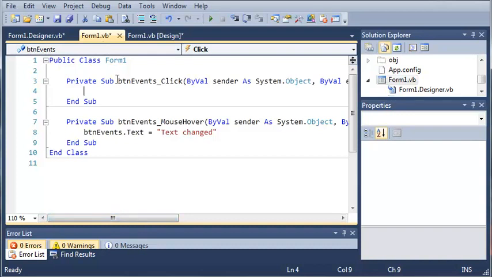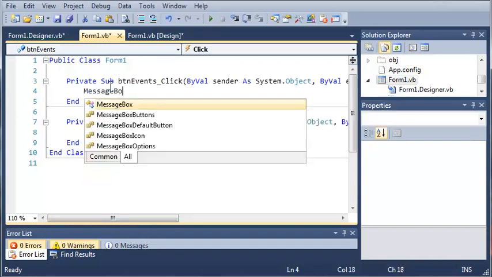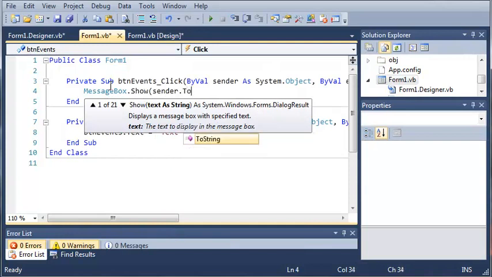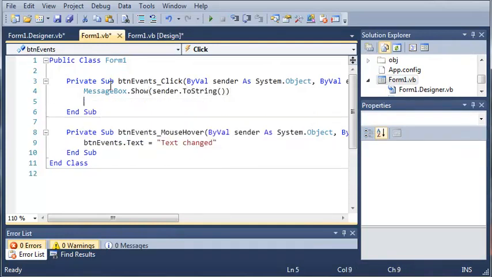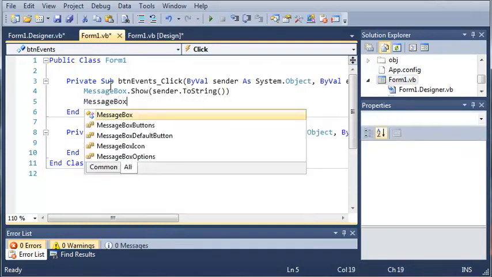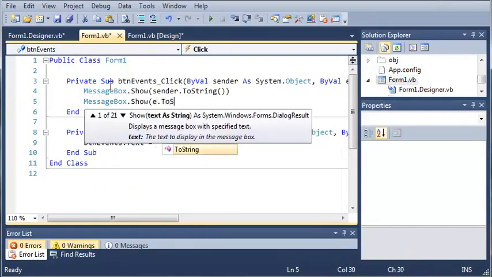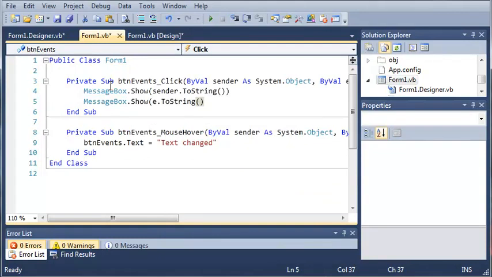Now let's come up here and we'll add something under button events click. We'll type messagebox.show sender.toString, and we'll type messagebox.show e.toString. So whenever we click on this, it's going to show us what sender is and what e is.